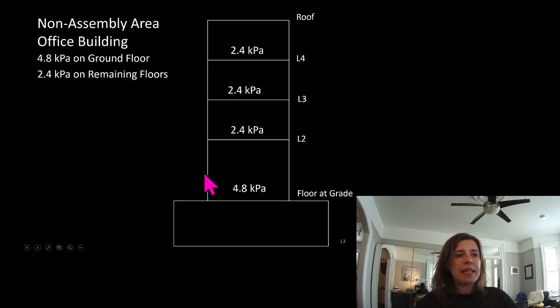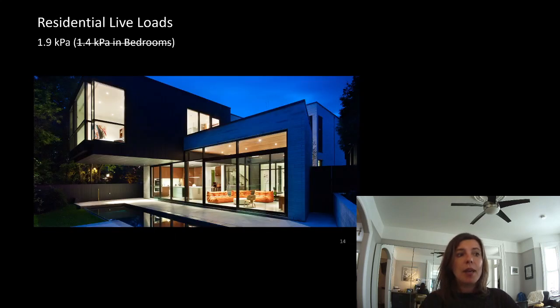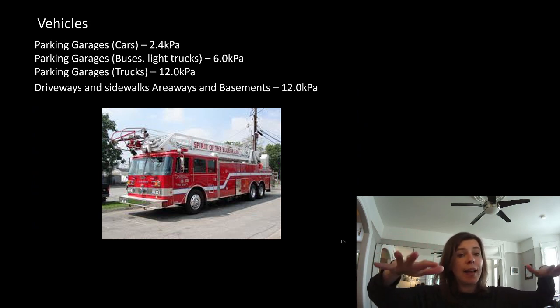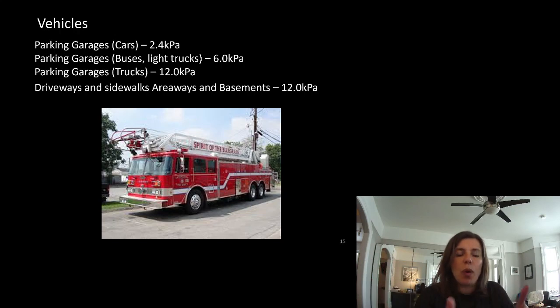Let's come back and look at this image for a second. Remember, if this is grade, and we have a fire truck pull up and park right here, that 12 kPa is really important for whatever we're designing right here. It's also going to be important when we talk about soil loads on foundation walls. And we'll talk about that next week because we talk about a surcharge, or how much weight is outside the building trying to make our soil push into a hole. And this 12 kPa becomes really important in those calculations.